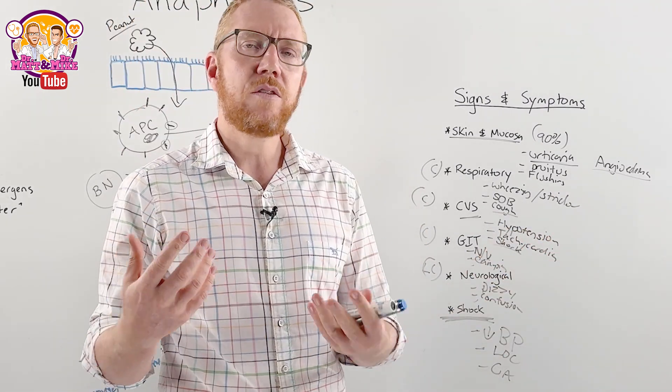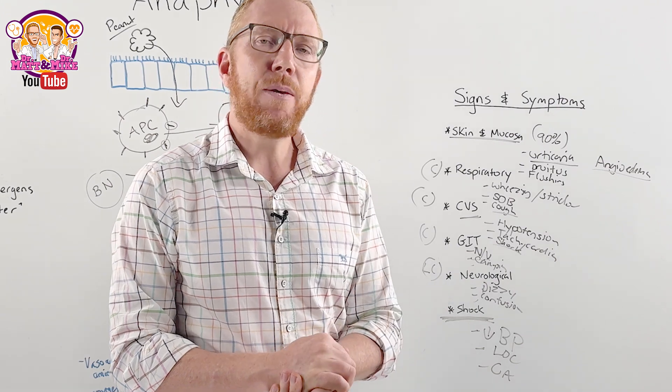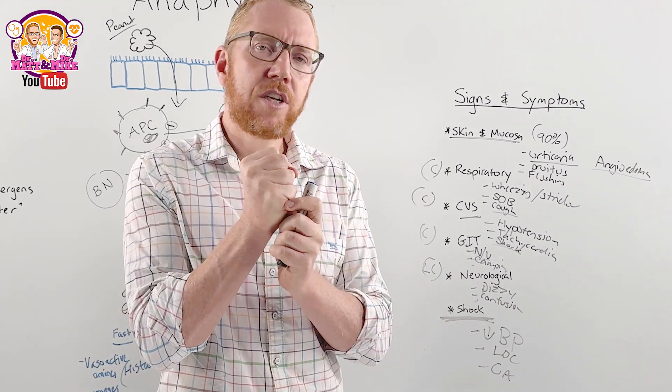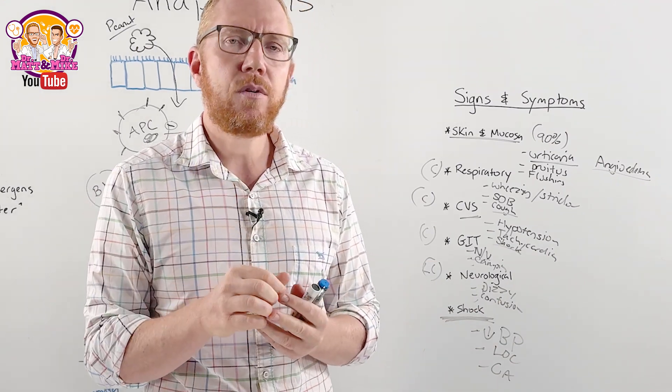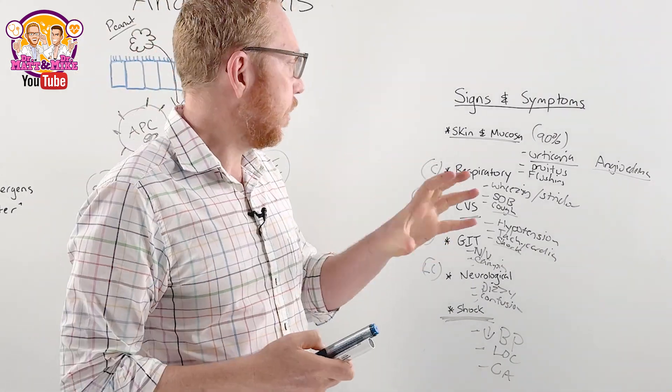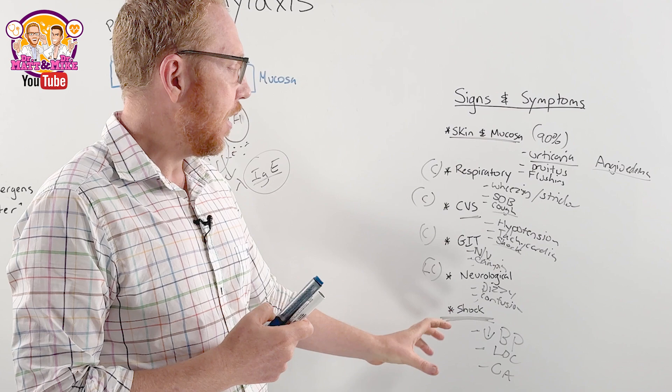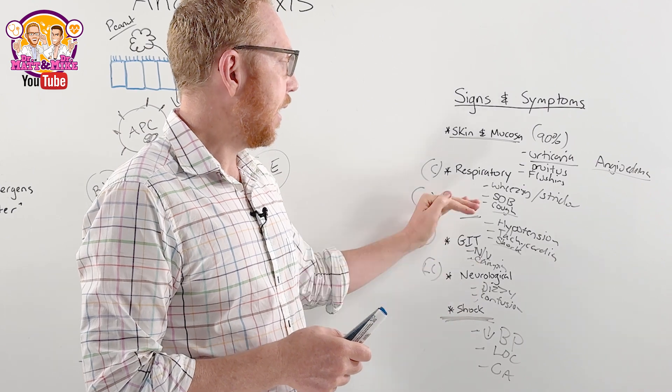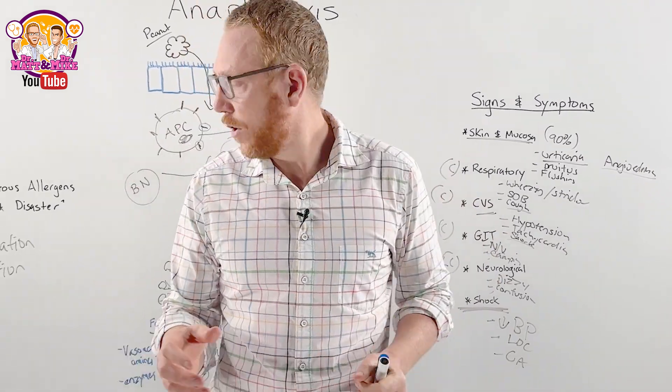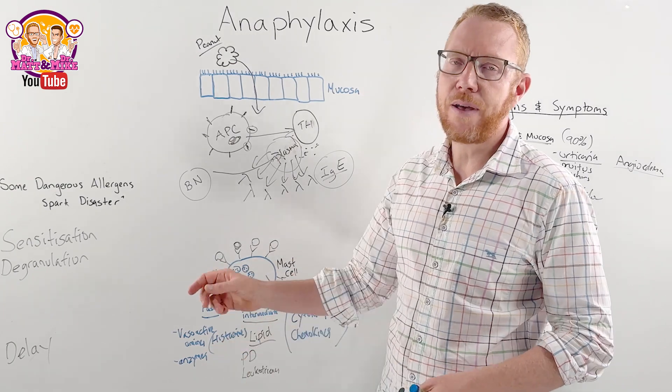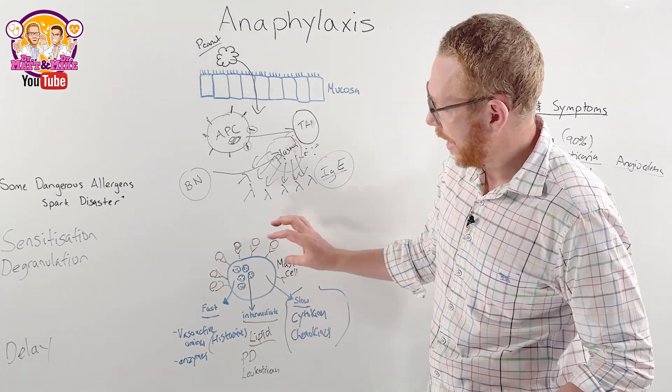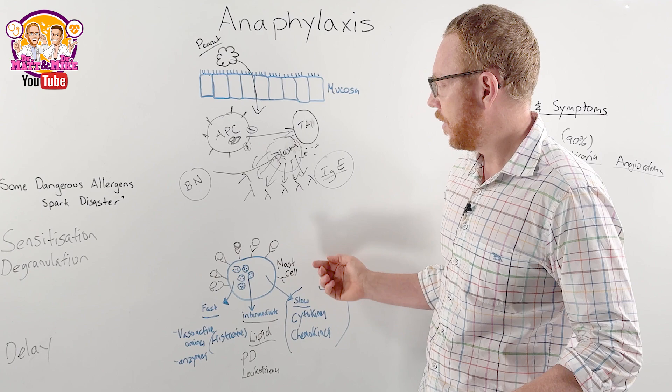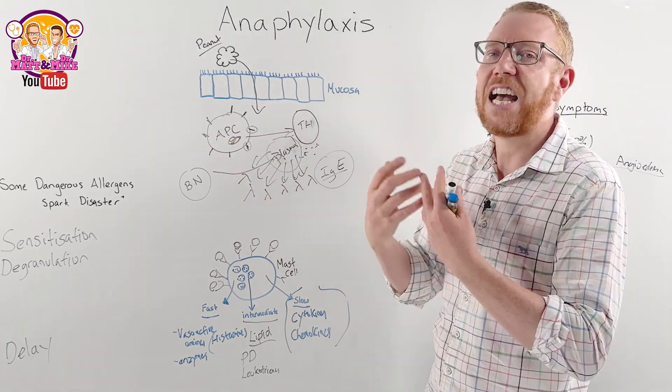Treatment would be trying to rectify this issue. So the most common is epinephrine, so EpiPen. EpiPen uses adrenaline or epinephrine. And what that does is it cause vasoconstriction. It will increase the heart cardiac output. So that will help with the cardiovascular effects. It will dilate the bronchial. So that will help with the respiratory effect. And it will definitely help with a shock. On top of that, we would look at fluids. We try to get fluids in to maintain their circulatory system. We will look at antihistamines to counter these effects coming from the mast cells, as well as steroids. Steroids would go into the transcription level, so the DNA level, and stop the production of certain molecules coming from the mast cell, and also the immune system that is exaggerating this whole response.